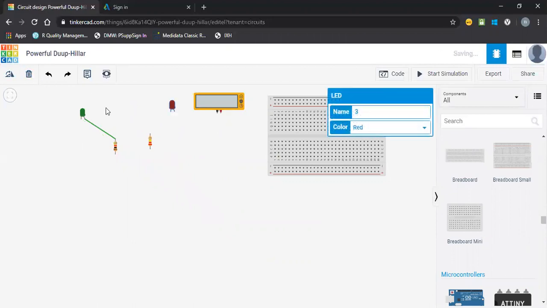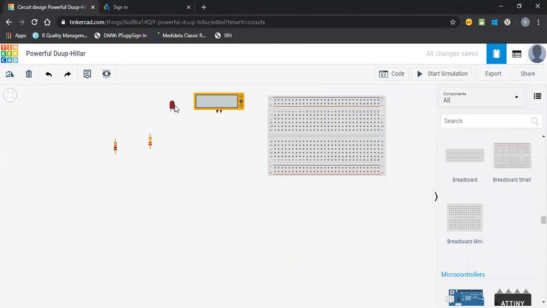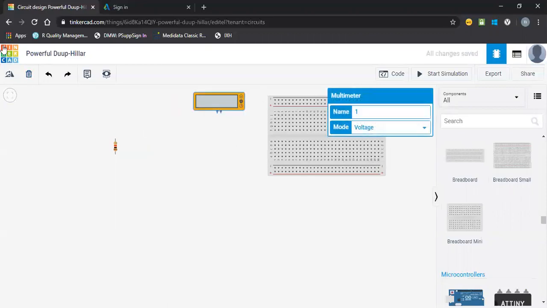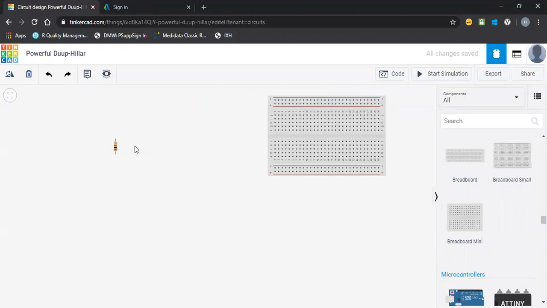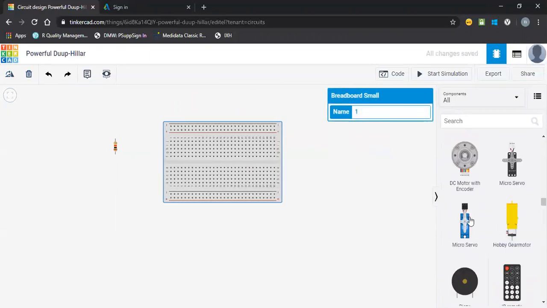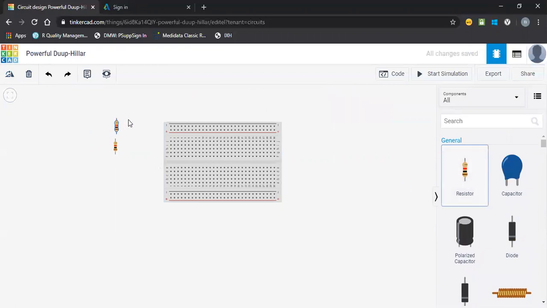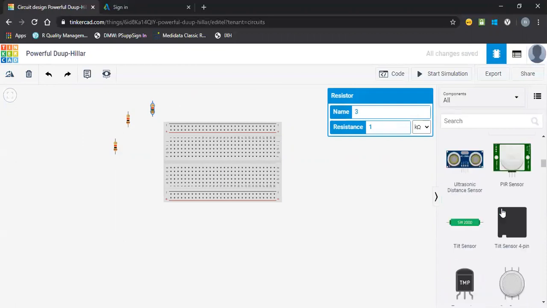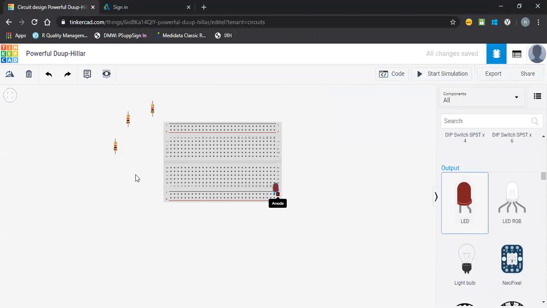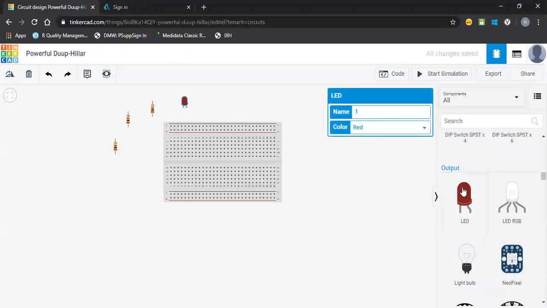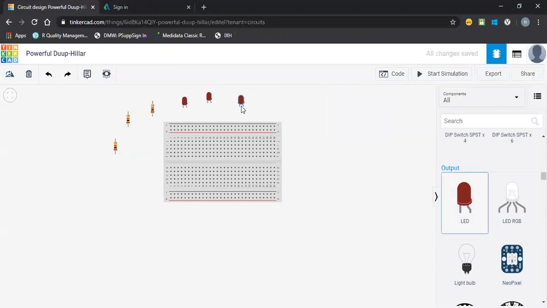I'll be using the same amount of resistors and LEDs. This is not required. I'll just delete this. Yeah. So now we require 3 resistors and 3 LEDs for the connection part, and we need one battery for the connection purpose.